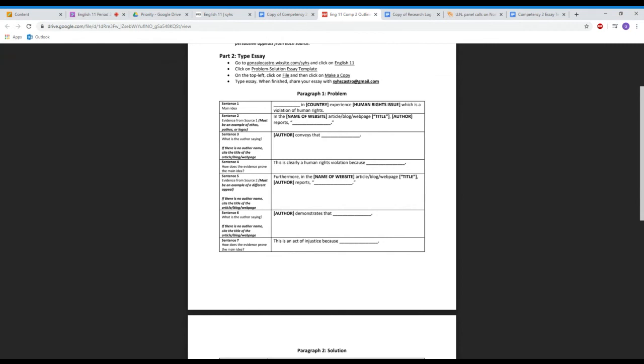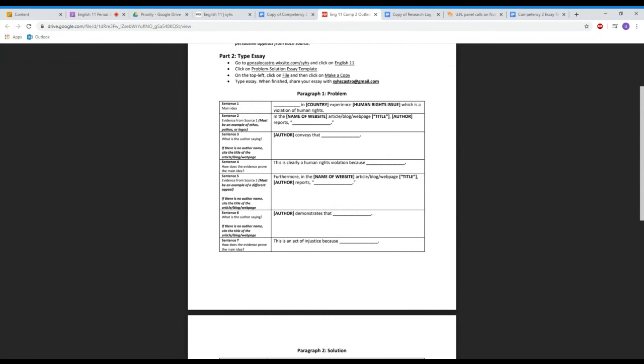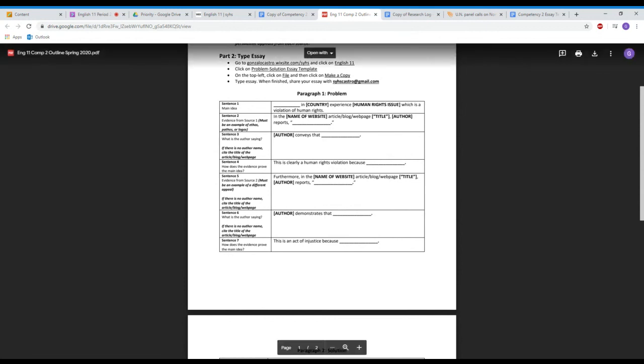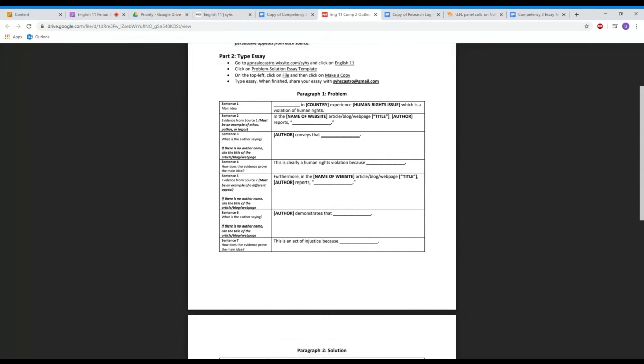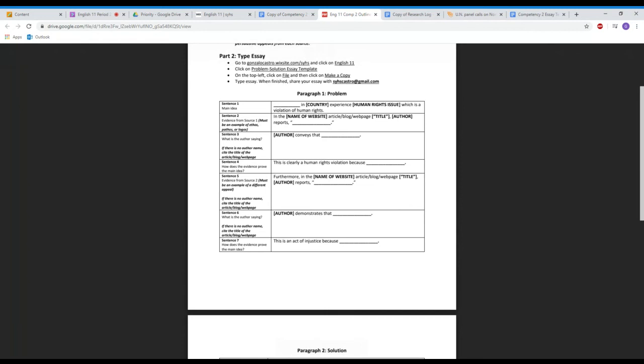And then for your first paragraph, you're going to elaborate on each piece of evidence by paraphrasing the quote and explaining in your own words why that is a human rights violation. Meaning, why is that not right? Why is that an issue of injustice? Why is that not fair? If you would like to add more than 2 pieces of evidence, that's okay, that's great. Just make sure you elaborate on that.